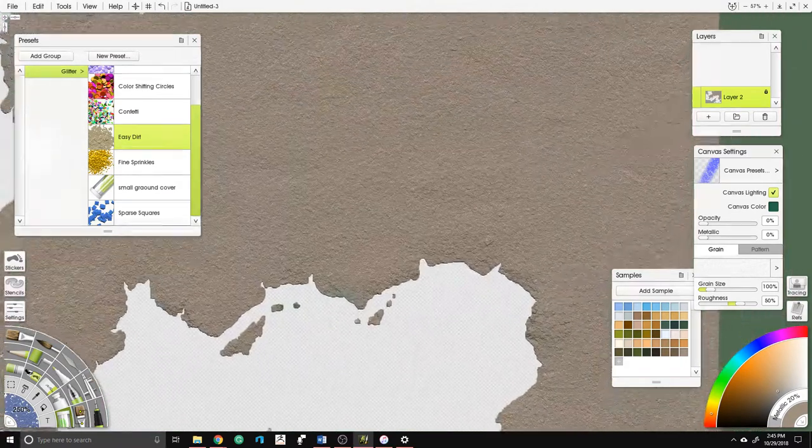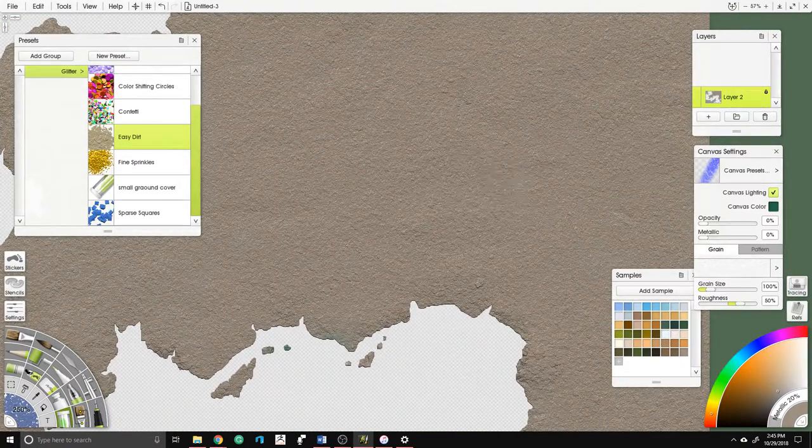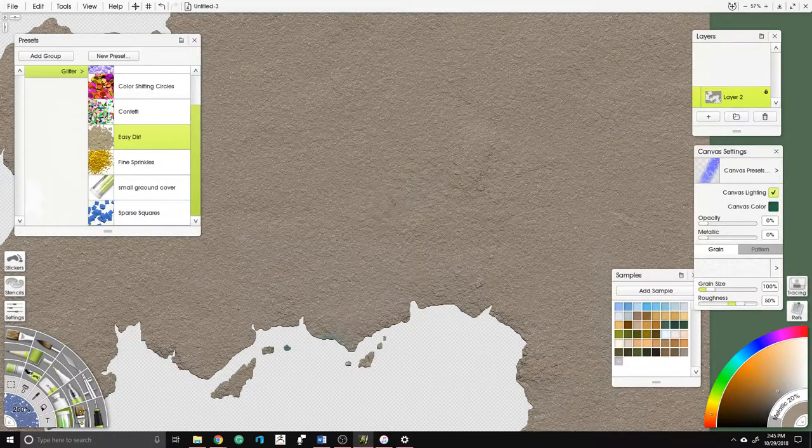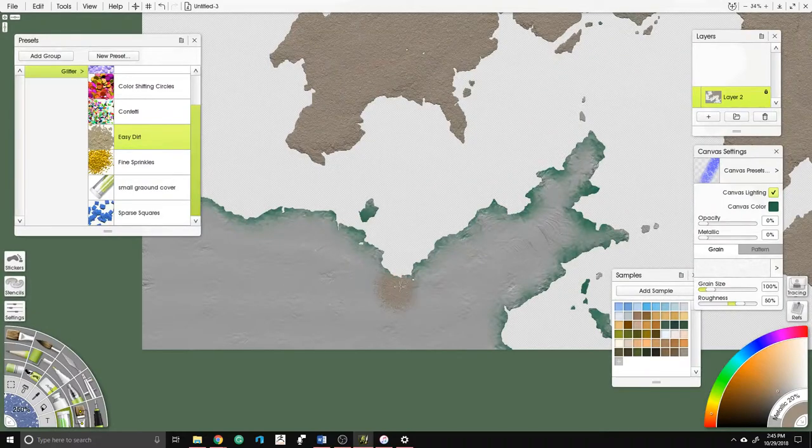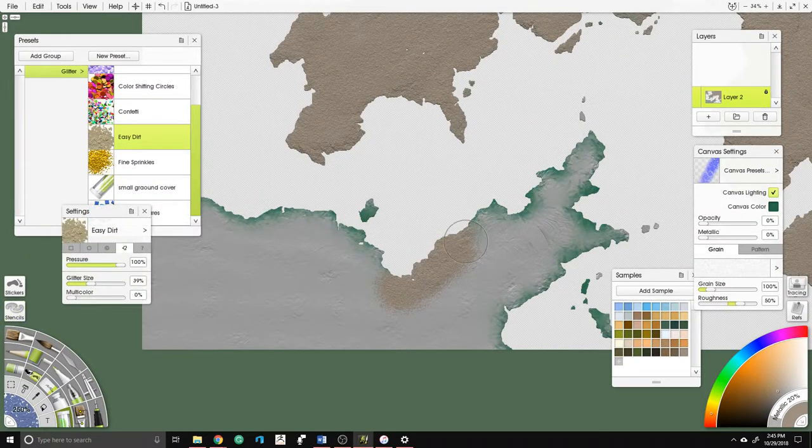Okay, so we've added dirt, and you can see we're already getting some really cool textures. And if I leave my cursor and just put it down, I'm kind of just adding more mass to it. See that? And don't go too nuts. Keep your pressure. Let's see, where's our pressure at? Our pressure is at 100, glitter size is 39.